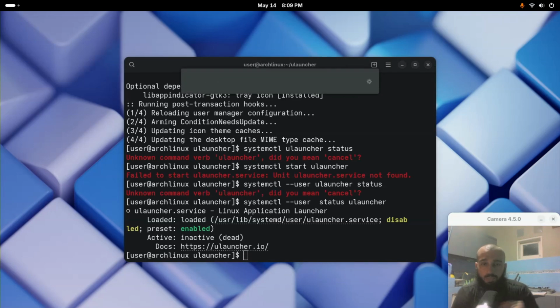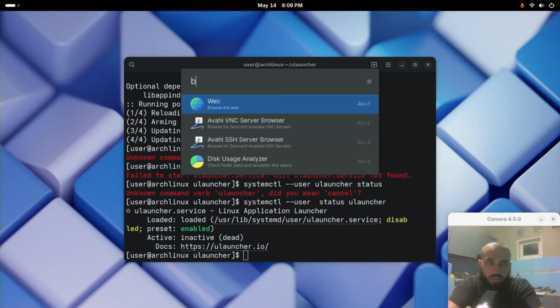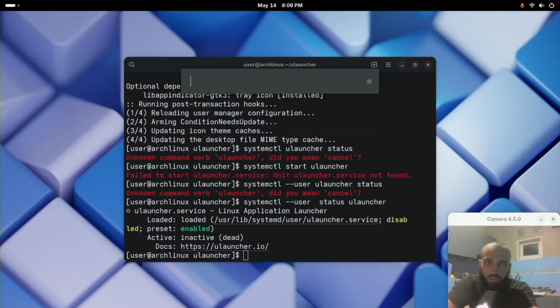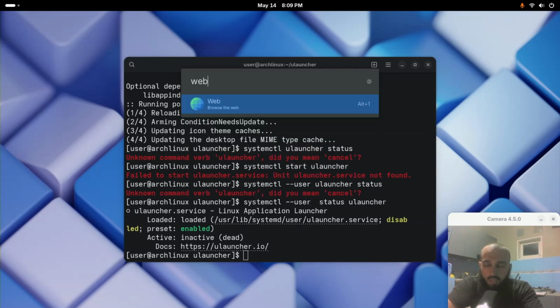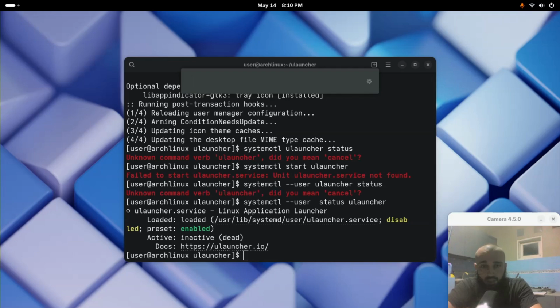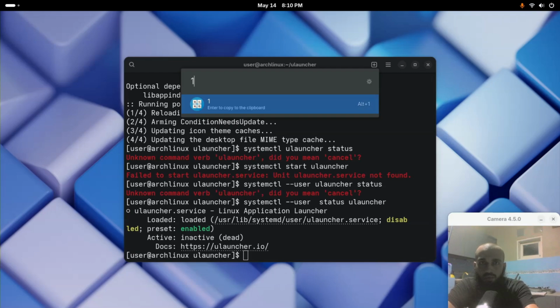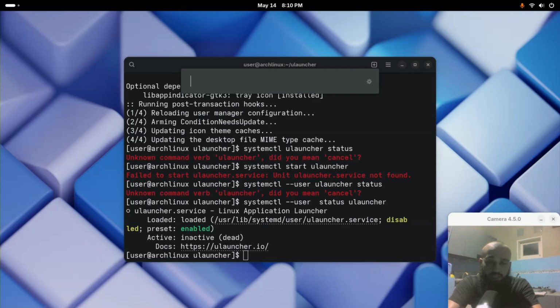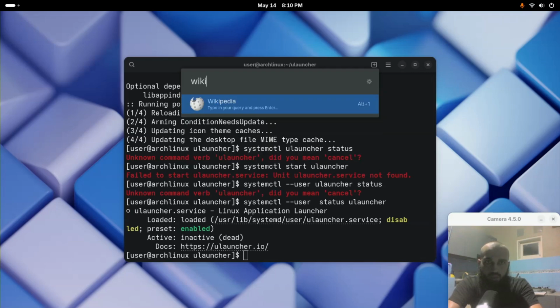You can use it simply by, for example, if I want to open the browser, which, yeah, I have GNOME's browser, I didn't install any other one. You can simply type B or web and it's going to give you the application. There are other options. You can simply explore. Sometimes there are other options that this piece of software gives, like for example calculations. You can look online for stuff, I guess. I don't know, maybe Wikipedia.